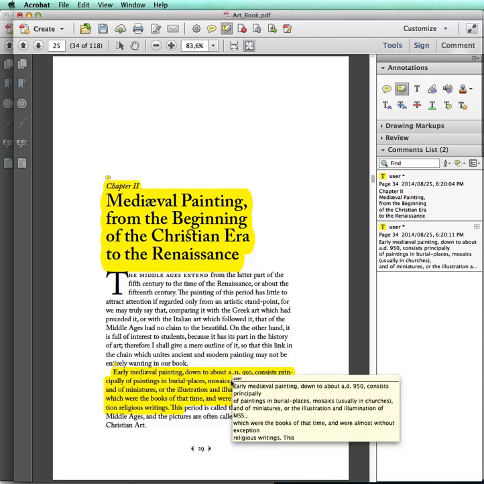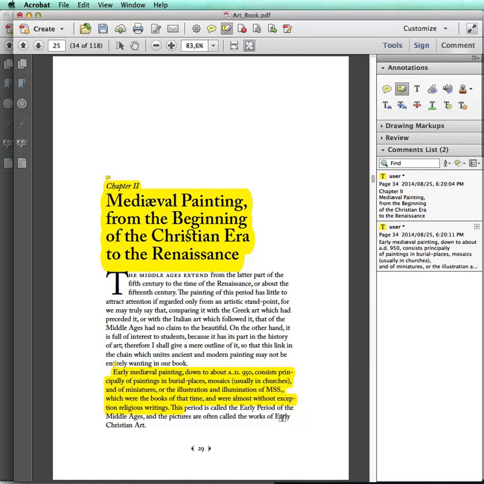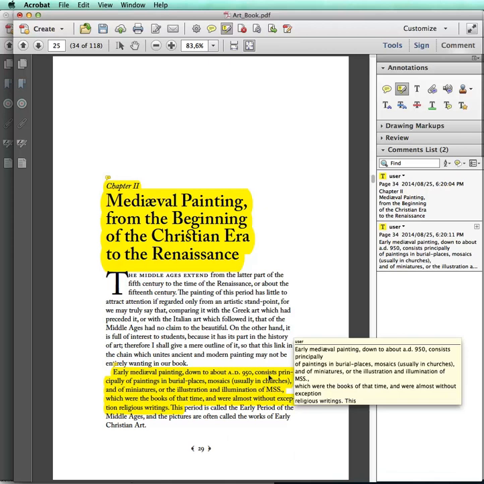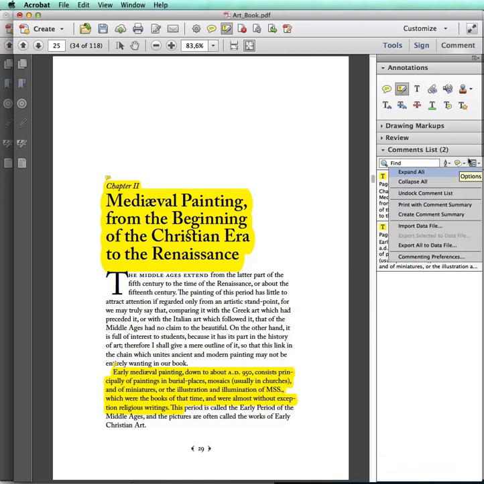The only problem is when the text is actually copied from the document into my comments panel, you can see that the layout is not very nice. So it's being broken up at weird places, and it wouldn't be very nice to read that after the fact in an A4 format.